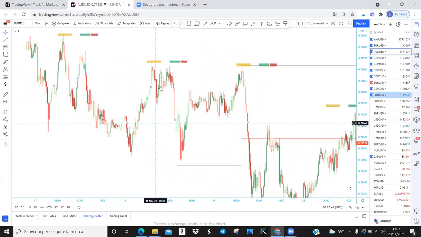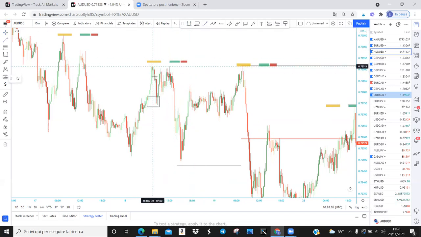What about here? Previous day, London manipulation. We just started ranging. What happens here? We don't really have confirmation for anything. We don't really break the previous demand, so it's not really confirmation for anything. But anyway, during New York, we have the pullback to the previous supply.